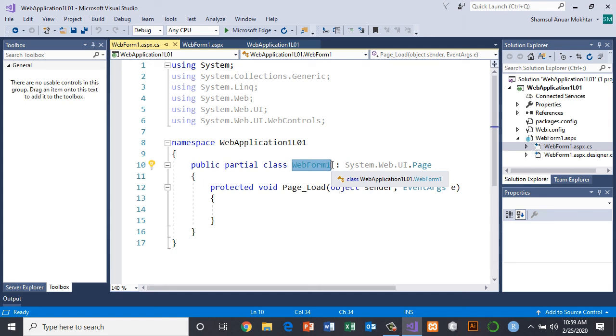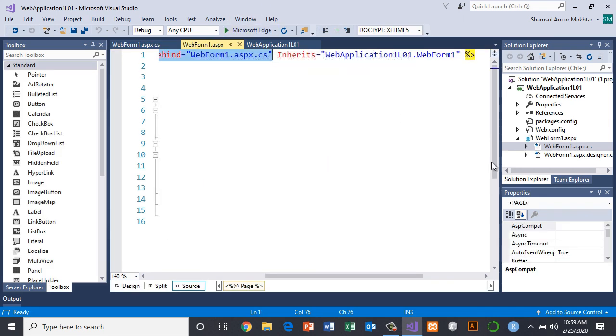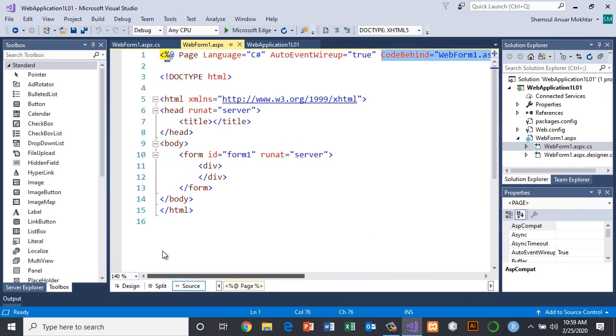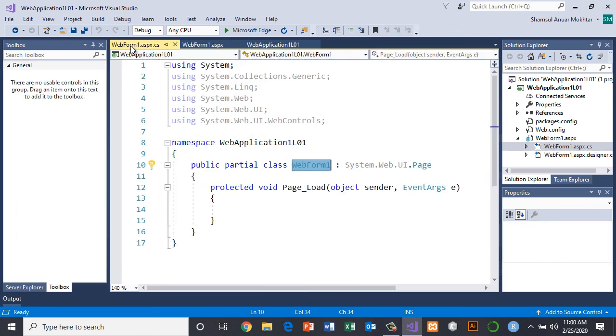What it is saying here is that whatever processing is done to this particular web form will be saved in webform1.aspx.cs, and it will inherit whatever attributes or methods are defined in this particular class.